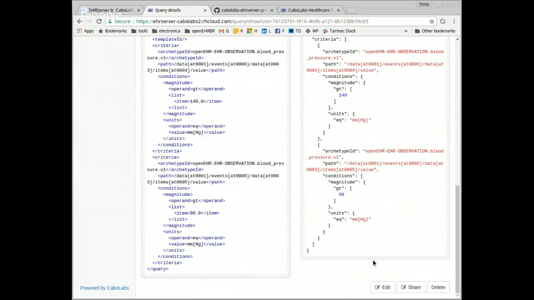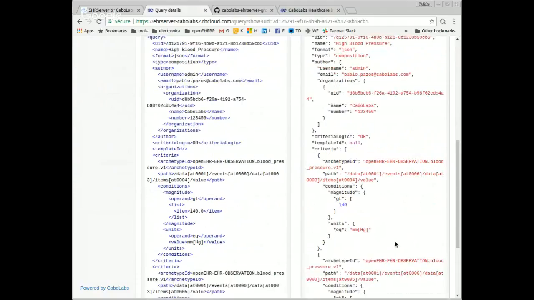So this is basically what you need to create first, after you decide what your rule will do. So the rule will count if there are at least 5 records with high blood pressure in the last 12 months. So I created a query to get the records that have high blood pressure in them. Yeah. Then to access the API, because it's secured, from the rule that is executed, I need an API key.